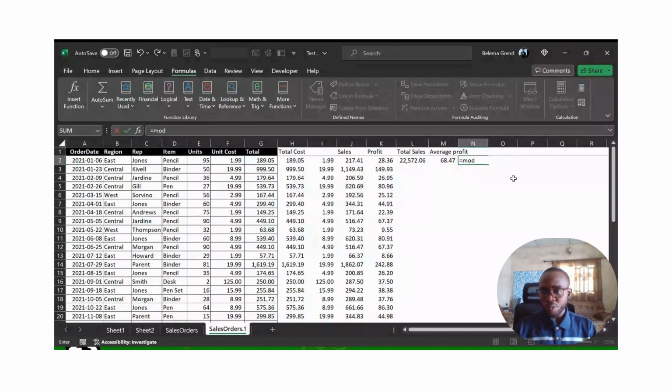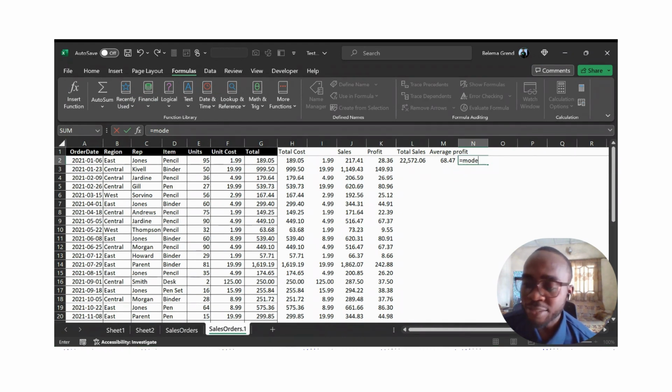There's mode, all right? Now, MOD is different from mode, okay? Now, observe that you have three different function names for the mode. Let me start with the one at the bottom that has this kind of warning symbol. That is trying to let you know that it has most likely been deprecated.